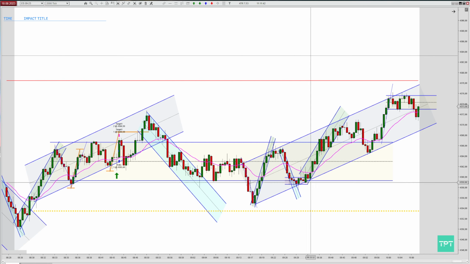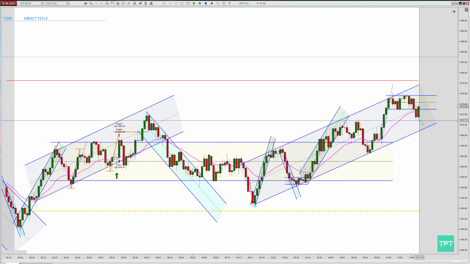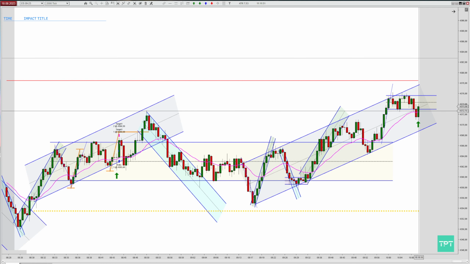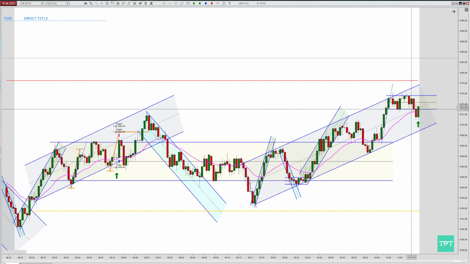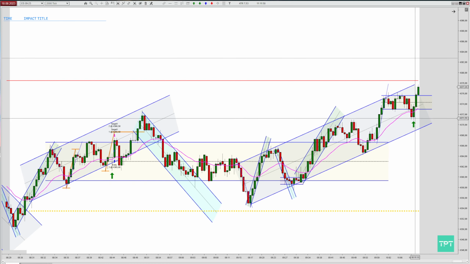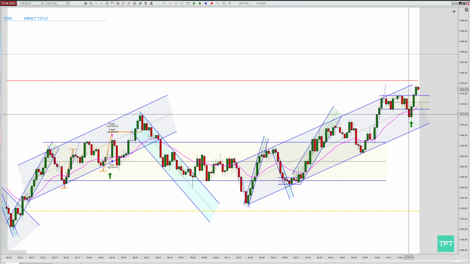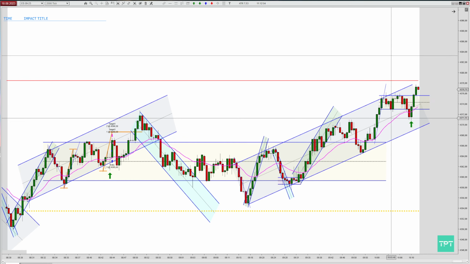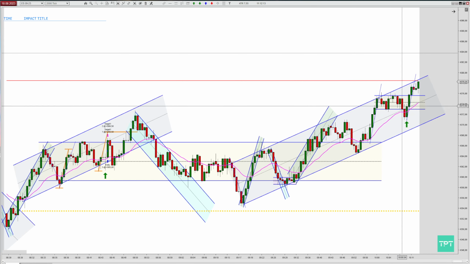And it's also not back to our key entry point, which is this channel line here. So if you are an aggressive trader, you can consider taking a long here. I just explained the context. For me, it was too risky, so I stayed out of it. But you can see prices find support around the EMA here. Also, this was a failed breakout, so prices are coming back inside the range and now breaking to the top side.